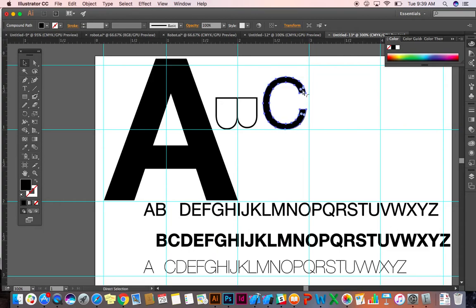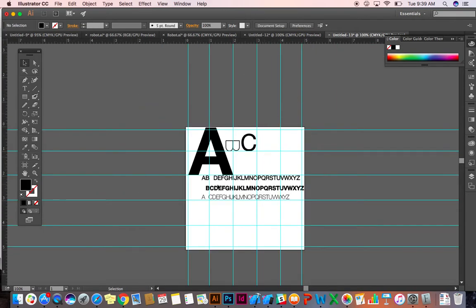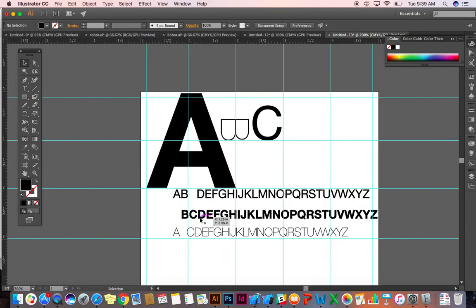Your goal is to create a nice design using typography. All right, let's make the D a bit bigger. Let's make the D 1 inch tall. Maybe we'll rotate it.